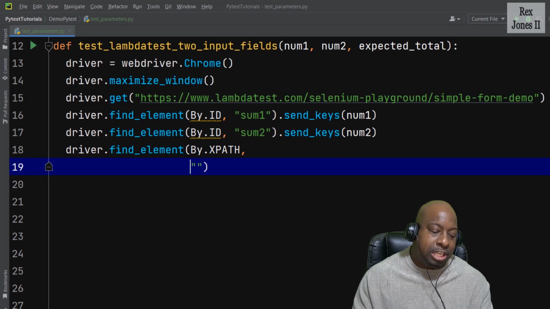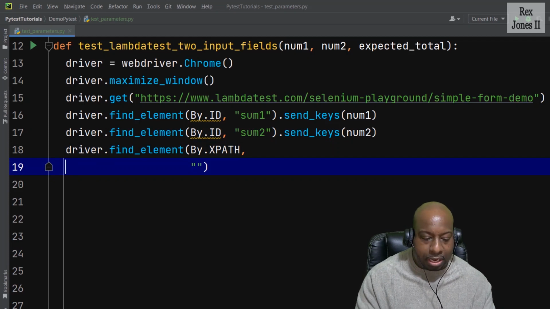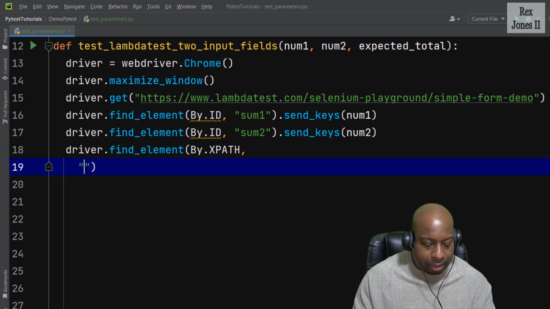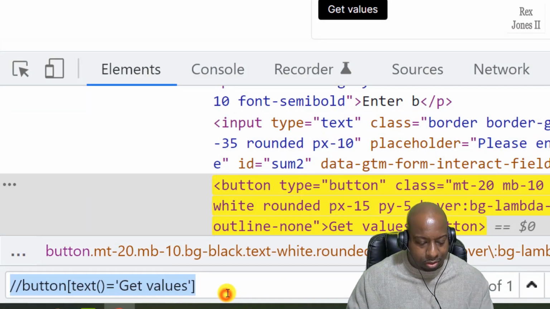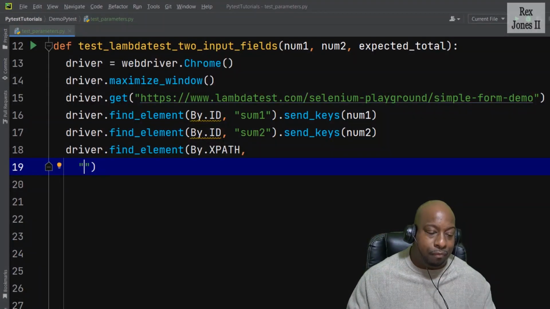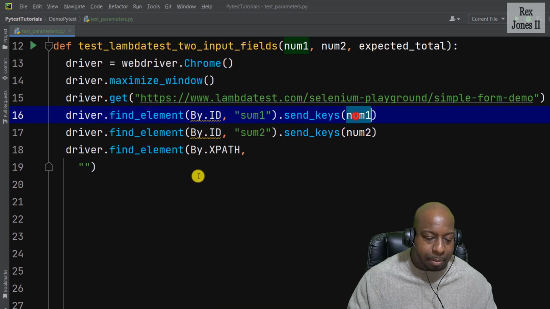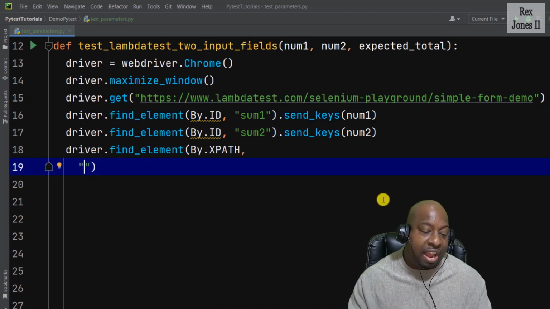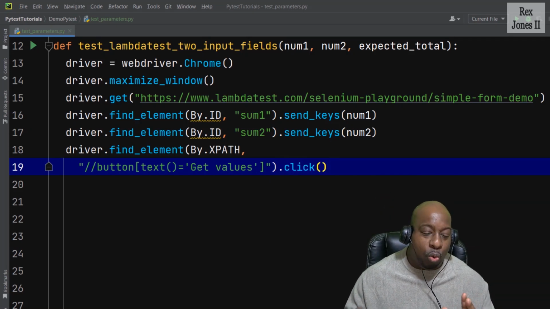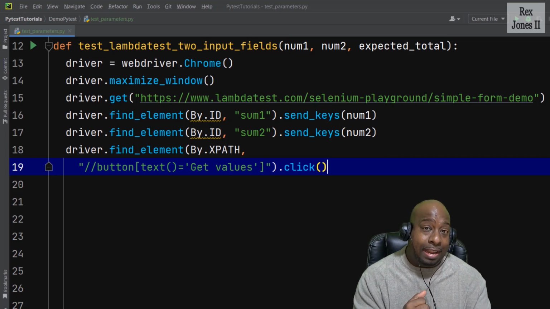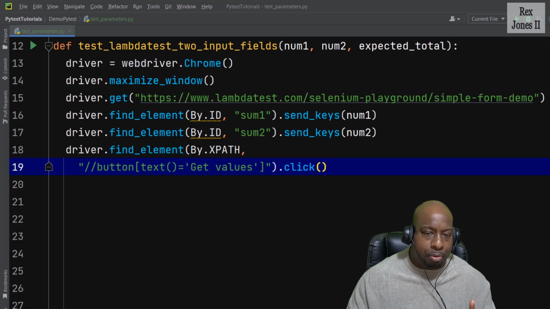And I'm going to place this value on the next line. Then paste. Oh, I copied... maybe I did not copy. I'm not sure. But let me go back and copy the value. Or maybe I ended up copying num1. I'm not sure. But the XPath value, we placed it. And for the button, we click. Now, we are finished with adding A and B, and we're going to click the button. So we finished that part.